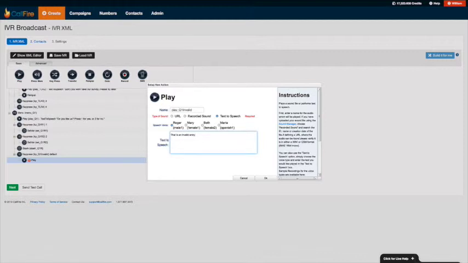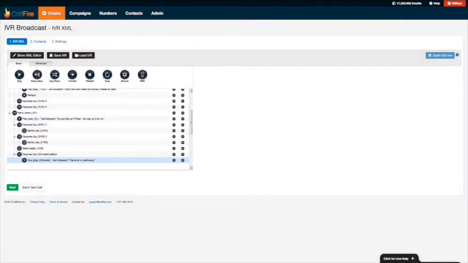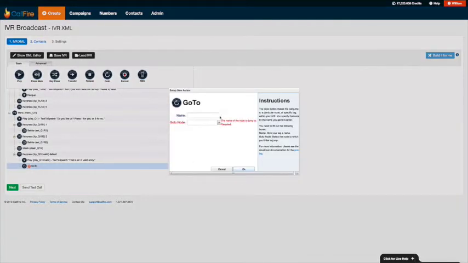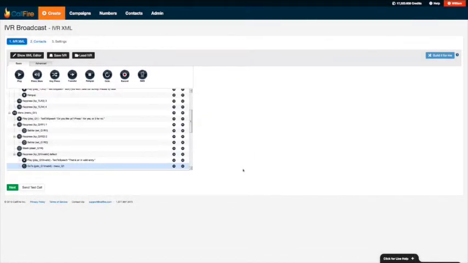Now, actually, if I spelled it this way, it would say that is an invalid entry. So we're going to misspell invalid as 2 words, and then it'll read that is an invalid entry. We're going to say OK. And then we're just going to use our handy go-to tag. Again, it's not a dependent of the play, it's a dependent of the key press that follows after the play. But we're going to go right back up to menu Q1. We'll call this go-to Q1 invalid. And we'll go right back to menu Q1, which, as we know, goes right to play Q1, which says, do you like it?